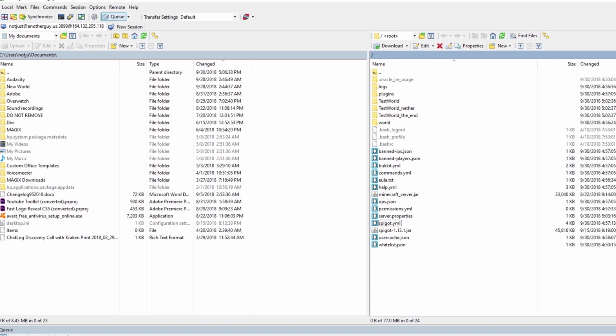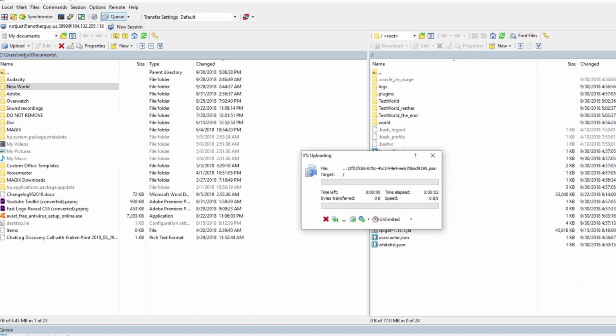If you want to upload another world to your server and get connected to that, it's really simple. All that you have to do is find the world folder, like in a backup or on your Minecraft single player worlds, and you can grab that and drag and drop it over onto your server, and that's going to be uploaded. It will take a few minutes depending on the size of the world that you are uploading, but after a little while it will be uploaded and you'll be able to get access to that.